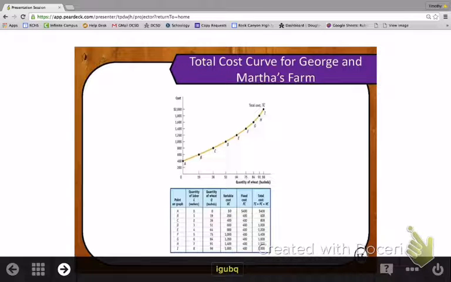So you can see that when we graph these as different points on the curve, quantity of wheat is graphed on the x-axis, and the cost of producing that wheat is graphed on the y-axis. And then we plot those different points, and we can see how much it costs us to produce different quantities of wheat. In the beginning, the curve is flatter, but as we produce more wheat, the total cost curve gets steeper, and that's again because of diminishing marginal returns to output. We hire more workers, and each worker produces fewer bushels of wheat than the worker before because of diminishing marginal returns.